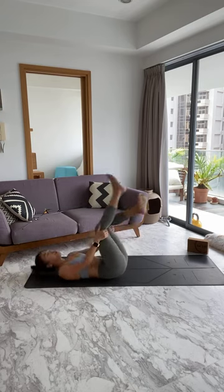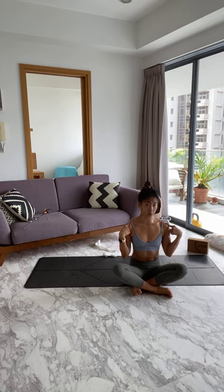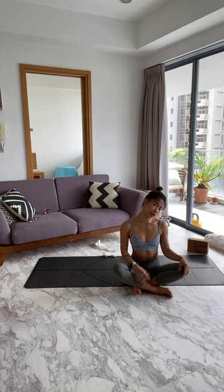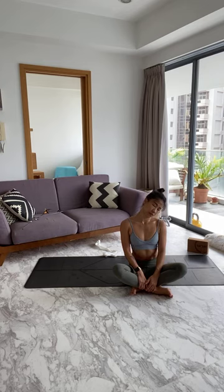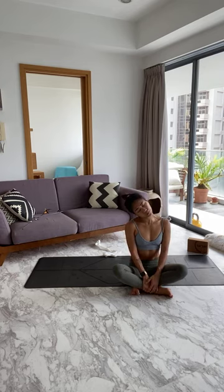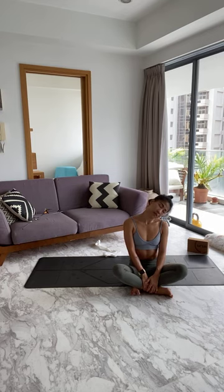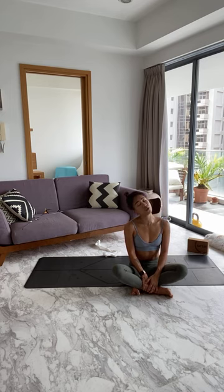Then you come into sit-up position. Sit up nice and tall. Let's rest here, okay? Force the shoulder blades to slide down and you press the right ear to the right shoulder. Back to the center, left ear down to your left shoulder. One more time, shoulders down, right ear, right shoulder. Back to the center, left ear, left shoulder.